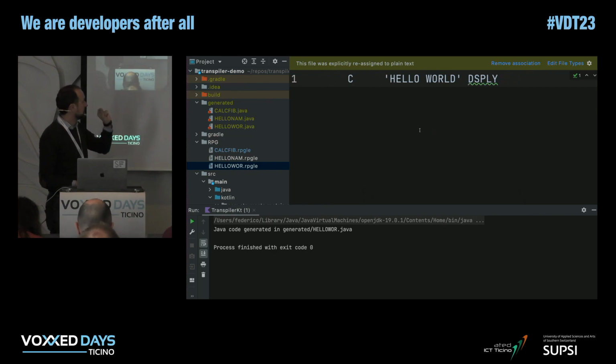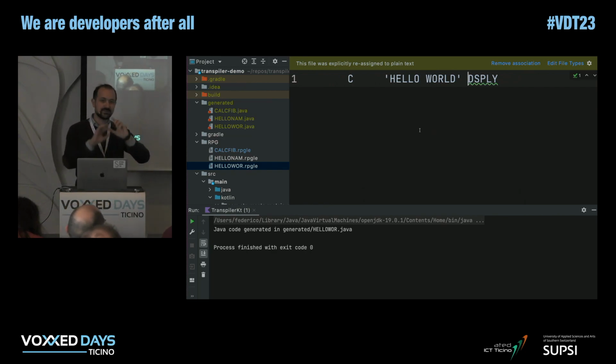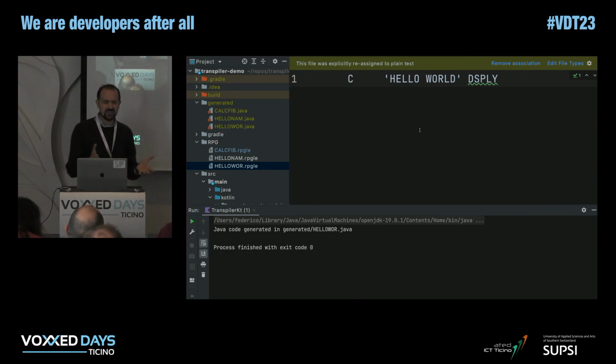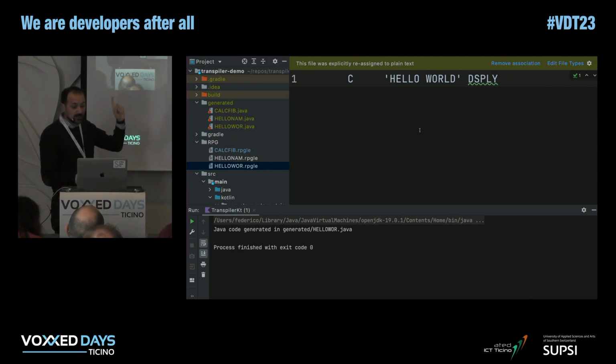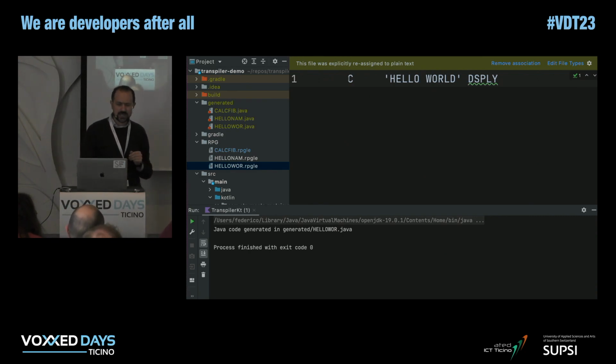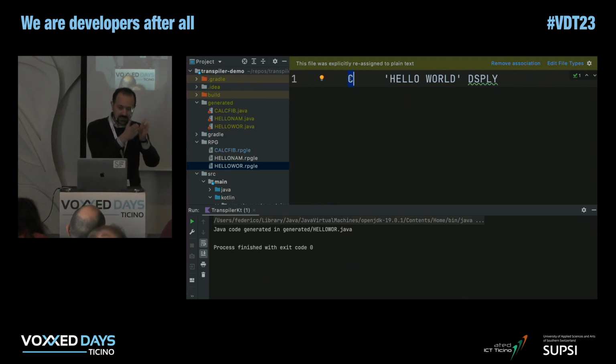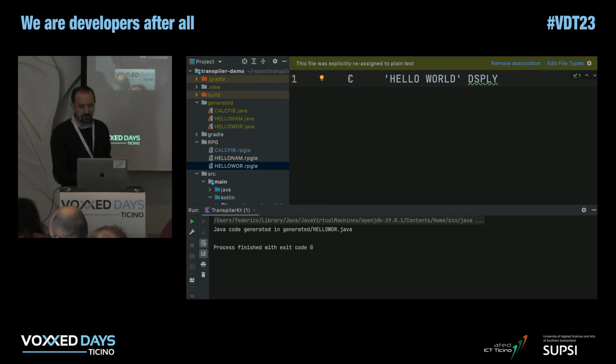Maybe I should say a couple of things about this fantastic language, which is RPG. RPG was born in 1959, something like that. Among other peculiarities, it expects things to appear on a certain column. If I'm correct, the letter C, which indicates that this is a code line, so it contains statements, should be precisely at column 6. So if I add a space before, this doesn't compile.